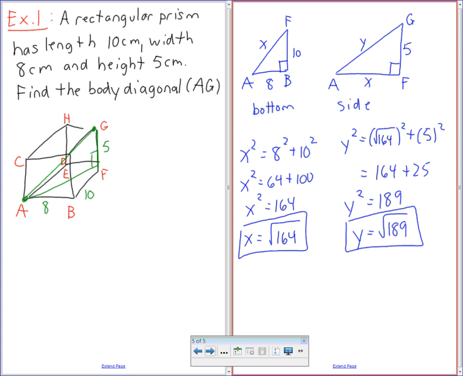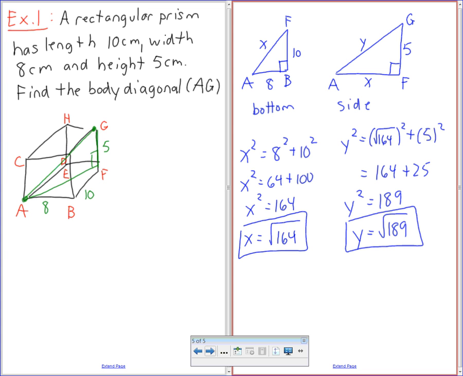So what I just did there, the idea was I took this three-dimensional object, I turned it into a flat bottom, then you get the hypotenuse of that, and then I use that with the height. And this is like any of those triangles that you probably had to solve in grade 10, where you have multiple triangles put together. Except it happens to be in 3 dimensions, that's the only difference.